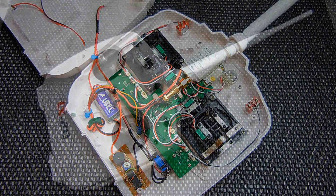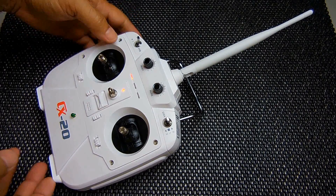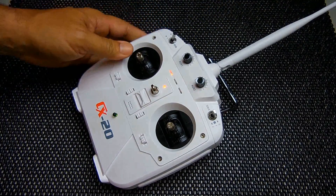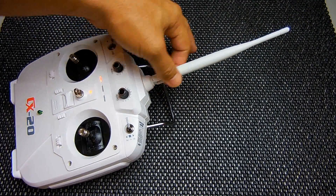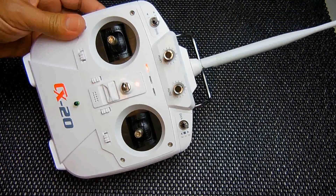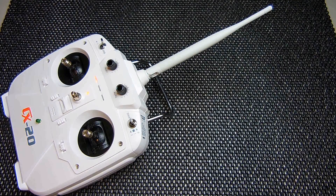Let me put this back together, power it up, and show you how it works. When I go to turn on the power — you can see that LED right there, on, nice and bright — indicating power is being supplied to the antenna. Nothing gets in the way of your hands, and this is the way it should be done. Keep in mind this antenna boosting module can also be used on a wireless router in your house. If you have a 2.4 gigahertz router and would like to greatly extend the range — in this case probably between 2 and 4 miles line of sight — this is going to be a great improvement. You can also get a great range increase out of your wireless router using a regulated five or six volt power supply.